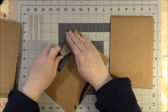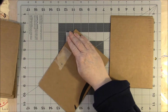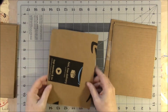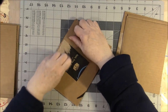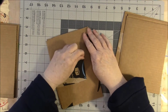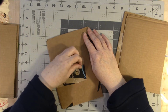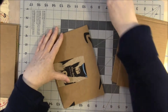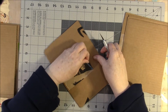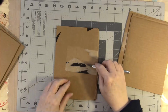So I am going to distress that a little by pulling off some tape. Okay, and I like the tape left on there, so that's cool. I'm not too worried about that stuff. I just don't want it to have the advertising completely on there. Now we're going to need some more cardboard later. Okay. And like I said, I'm going to distress this some, so it doesn't bother me that I'm tearing up the cardboard.